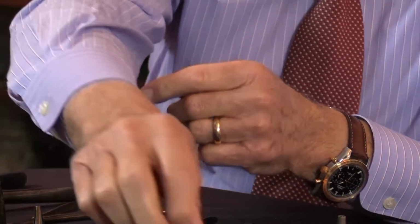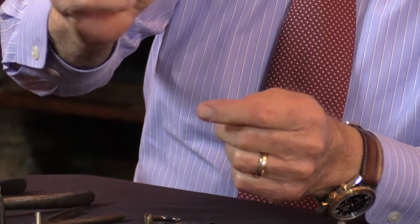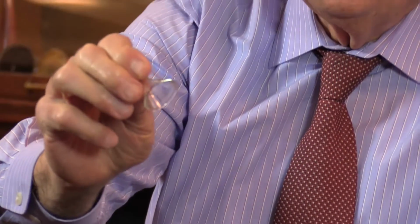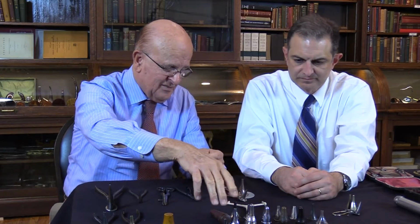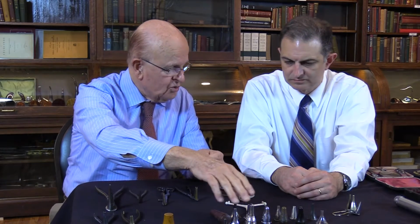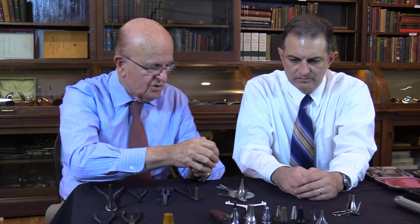The other thing they used is the glass ear speculum. I think that's about 1920, 1930. All of these here are mid-19th century towards the latter part of the 19th century.